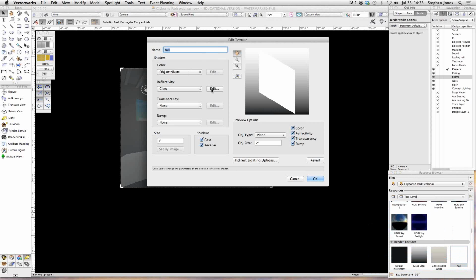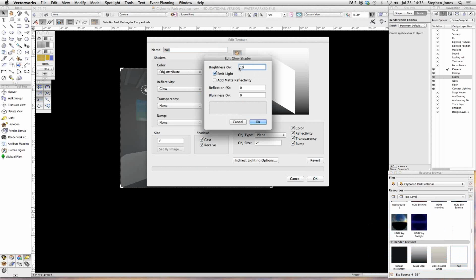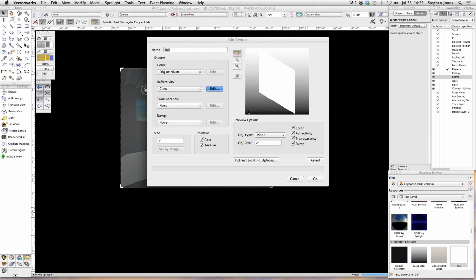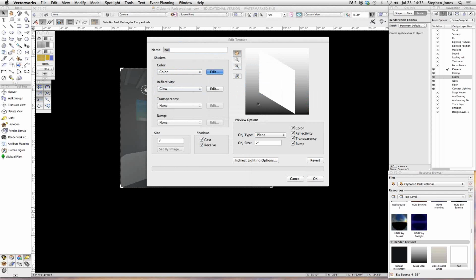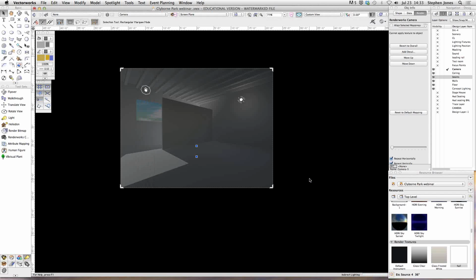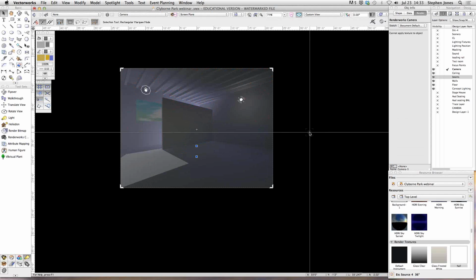Now I can come back in and I can adjust things. So for example, under reflectivity, which we've selected glow, I can click on the edit and I can bump the intensity up. Let's make it 150. Maybe I want to change the color. Here I can go to, under color, the pull-down menu that says color, then edit. And my wife loves lavender, so let's go with a lavender color. And then I can click OK. And as my computer re-renders, we see that we start to get this really beautiful glow that's taking place.